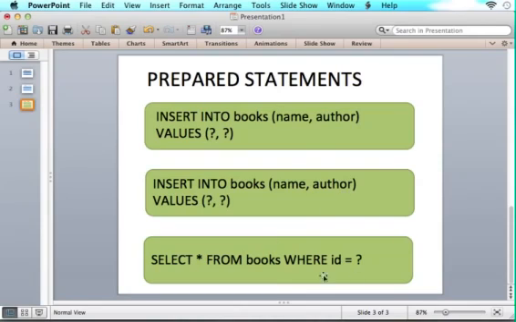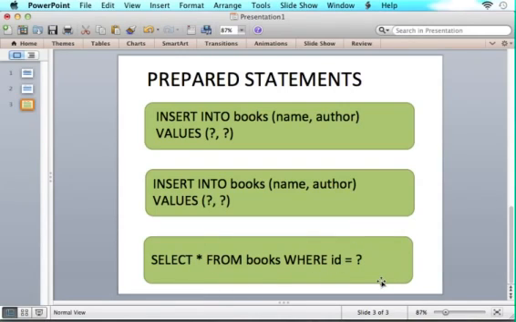So what does it do? It caches the statement. So now you have effectively started to cache your insert statements, so that every single time you do an insert, it will cache it, and then it will go way, way faster. If you think databases already work fast, you're going to see them work a lot faster. So this is why you'll put this little question mark here, and that will effectively let your database cache this information. And then it's the same thing with the select star. You would say select star from books where ID is assigned and the question mark.